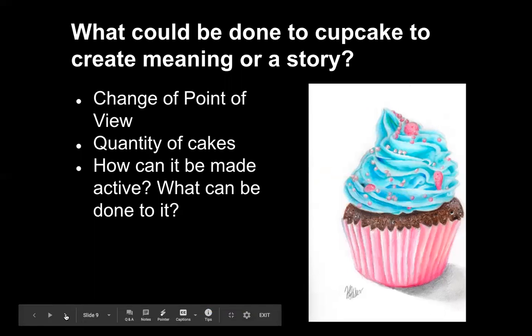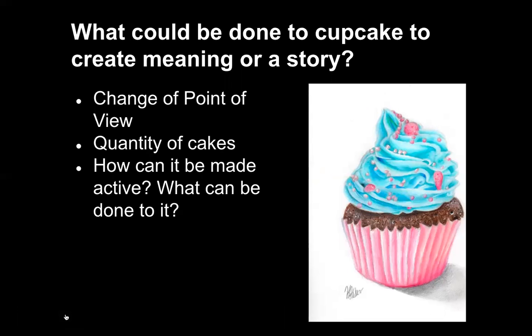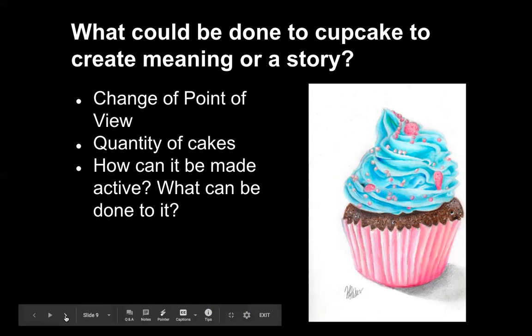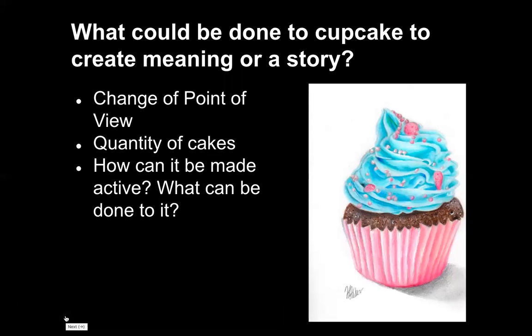So what could be done to the cupcake to create meaning or story? Could you change the point of view? Could you change the quantity of cupcakes? How could you make it more active? What can be done to it? Should you peel the wrapper off? Should you take a bite out of it? What can you do to communicate more of a story rather than just what it looks like?